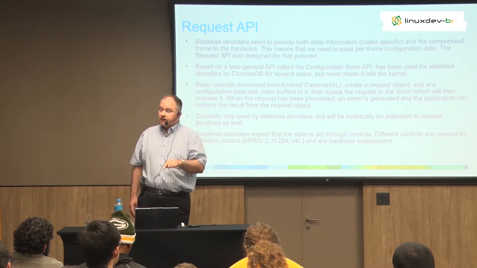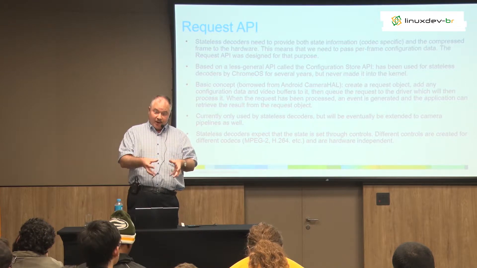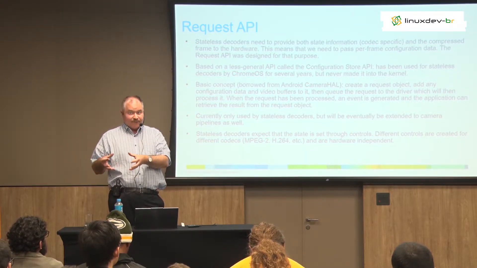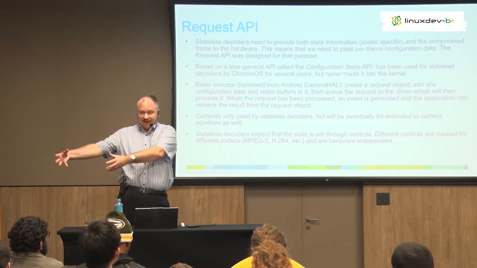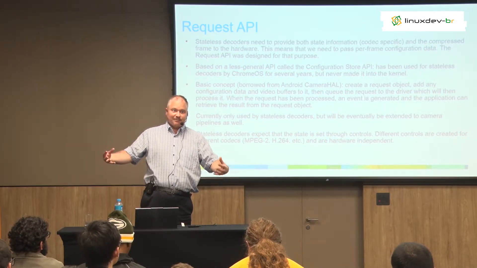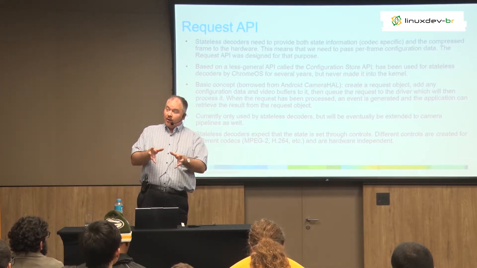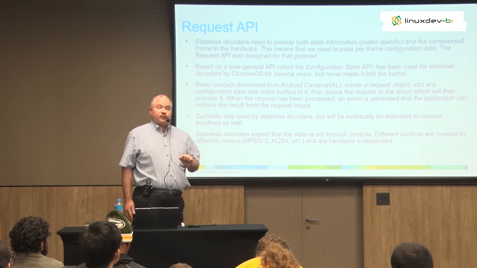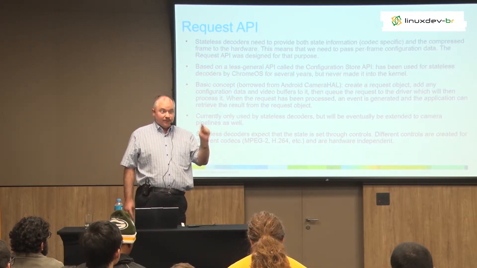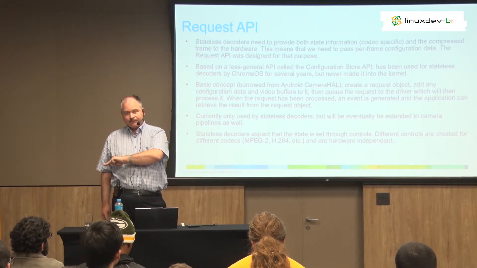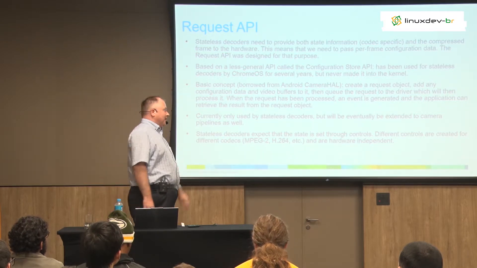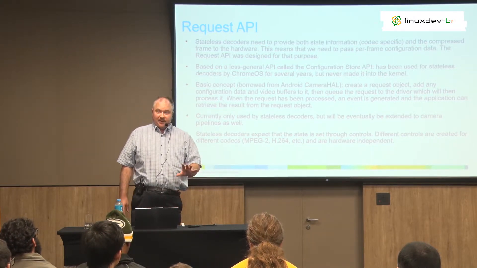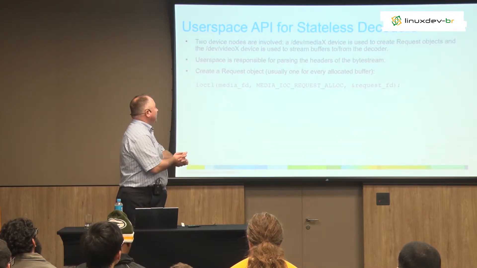Controls are a standard feature of Video for Linux drivers. Initially they were simple knobs like brightness from 0 to 255, saturation, autofocus boolean. But later we added support for arrays and compound controls — basically structures — so you could provide much more complicated information. For stateless codecs, the state is passed through controls. The interesting thing about video decoders is that the algorithm to decode an image is standardized — you cannot deviate from it as hardware, because otherwise you wouldn't get back what the encoder intended. So that makes it much easier to create the controls — you only have to look at the standards, and controls are hardware-independent.